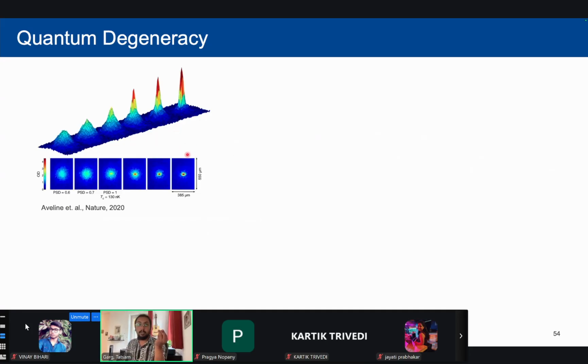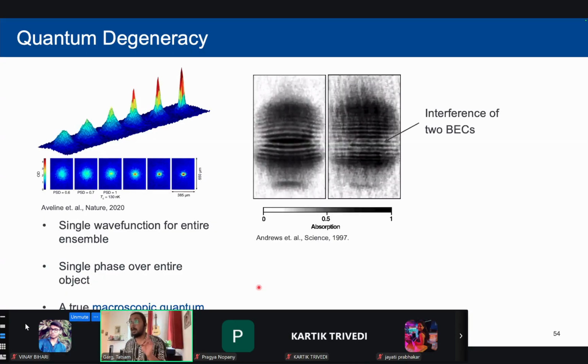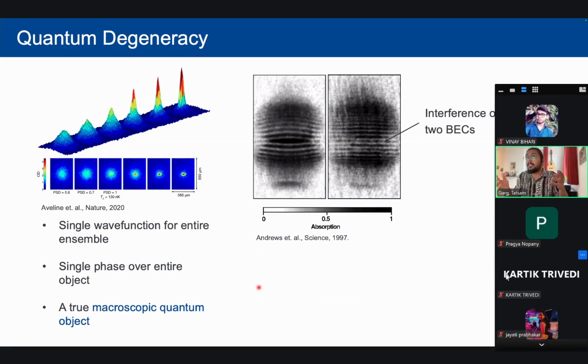Now, this macroscopic matter wave has a single wave function all over the object. So it's a single matter wave. It has a single phase over the entire object, and it's a truly quantum object. What that means is that since it's a wave, if I overlap two of these objects, I expect to see interference. This is remarkable. This is exactly what you see here, because it almost means as if one atom from one Bose-Einstein condensate and another atom from another Bose-Einstein condensate, when I overlap them, I get zero atoms. That is so counterintuitive. Well, of course, the atom wasn't destroyed. It just appeared somewhere else, but it's so counterintuitive.